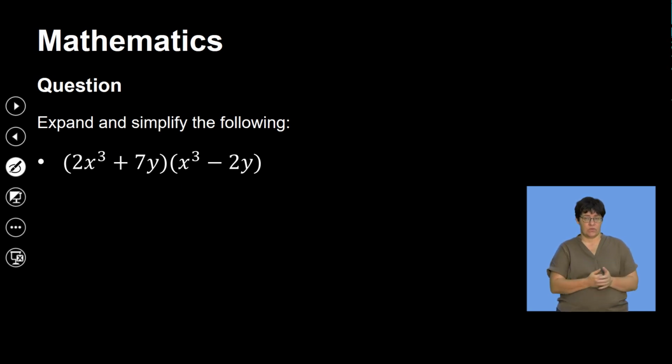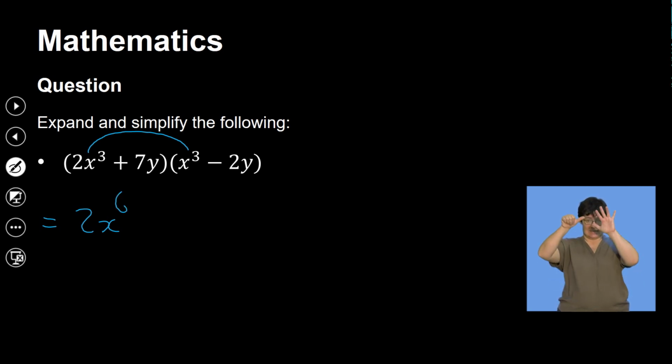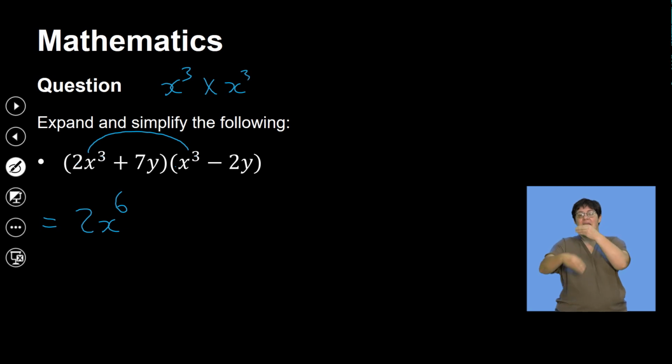Another example that we have here is, now we're going to apply some laws of exponents here, right? Remember, algebra, guys, is a combination of everything that we've done in maths. So here, if I multiply the 2x cubed with the x cubed, it will then give me 2x to the exponent of 6. Please, don't make the mistake of thinking you multiply the 2 with the 1 and then the 3 and the 3. No. Remember, the rule is if you are multiplying powers of the same base, you must then add the exponents, right? So I must add the 3 and the 3 to get the 6.